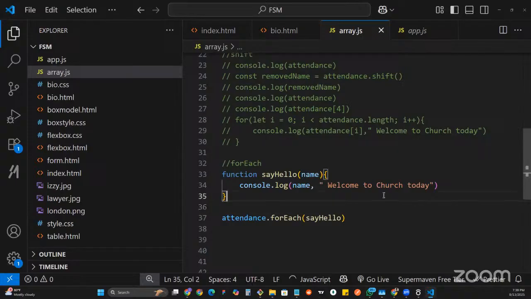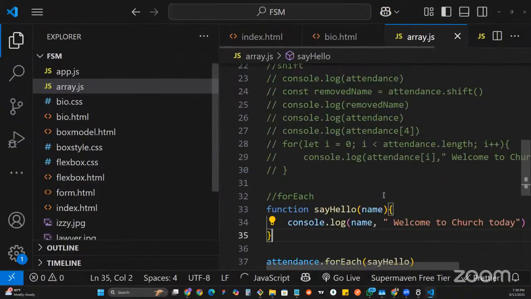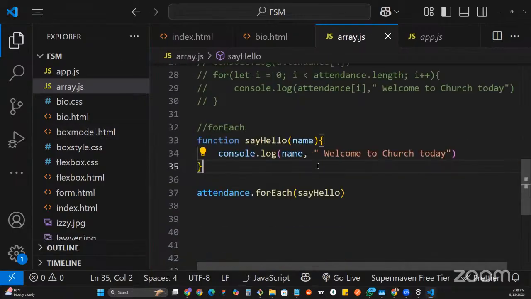Some people are saying they can't see the screen. How about now? It's bigger now. Let me know if you can see it now. Remember, if you can't see the screen, you can simply increase the brightness. If you've done that, then you can also try to increase the resolution of the video.